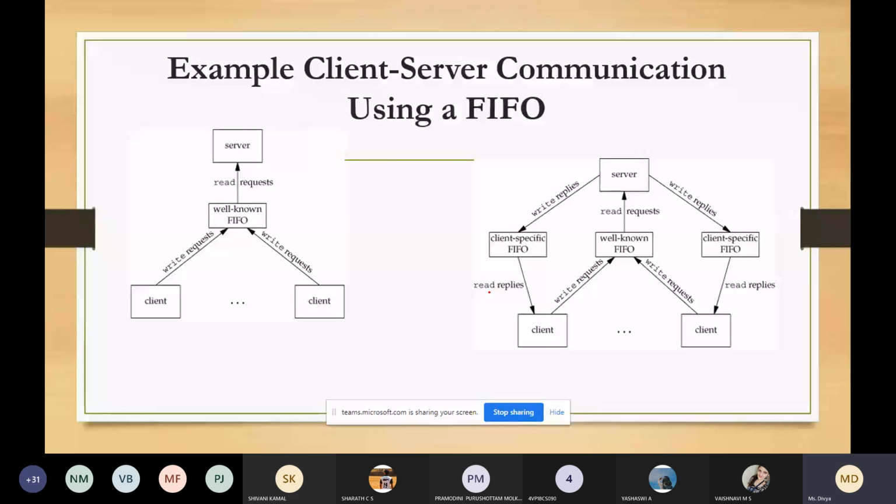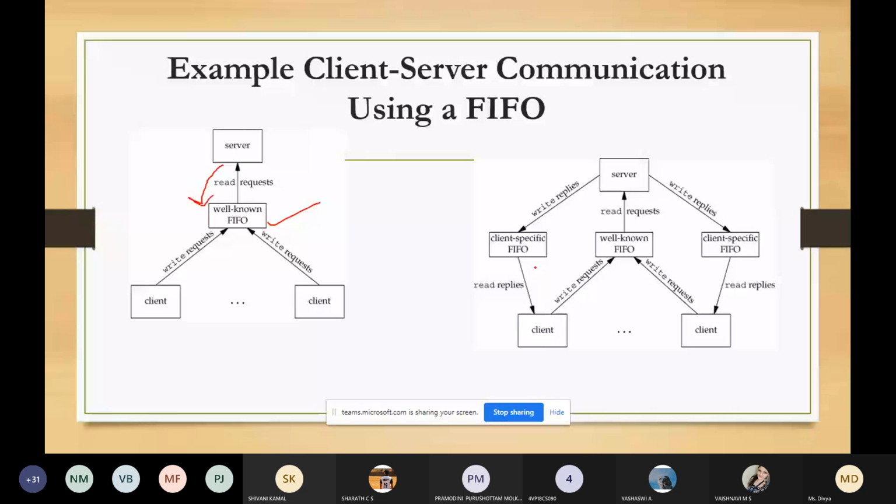So another use of FIFO is to send data between the client and the server. If you have a server that is connected to numerous clients, each client can write its request to a well-known FIFO that the server creates. You can see here, one approach is to create one single FIFO pipe for many clients. The dot dot indicates that we have n number of clients. So n clients can write their requests to a single FIFO, and that request is given to the server. The server can perform some task and give the response back.